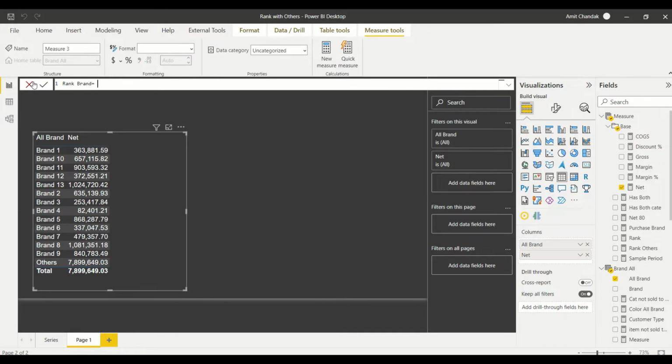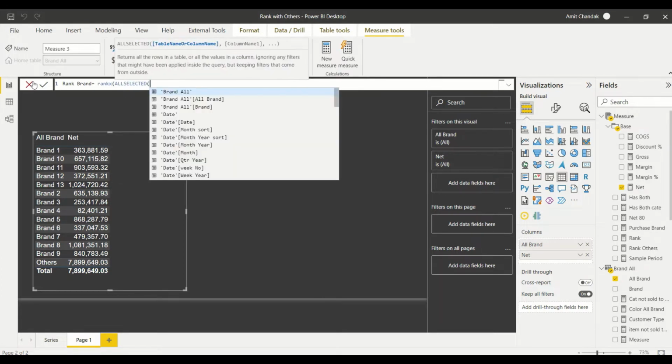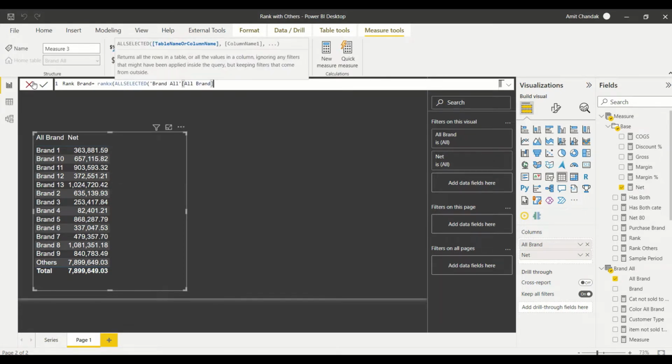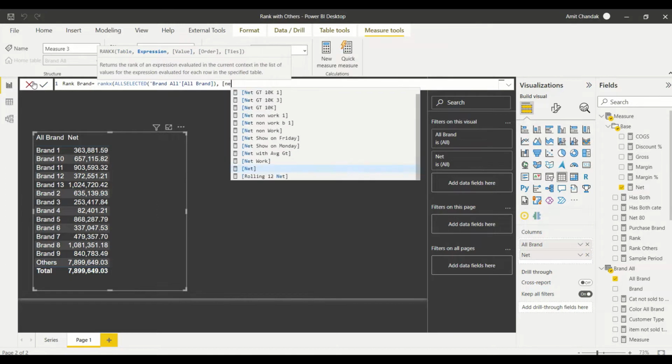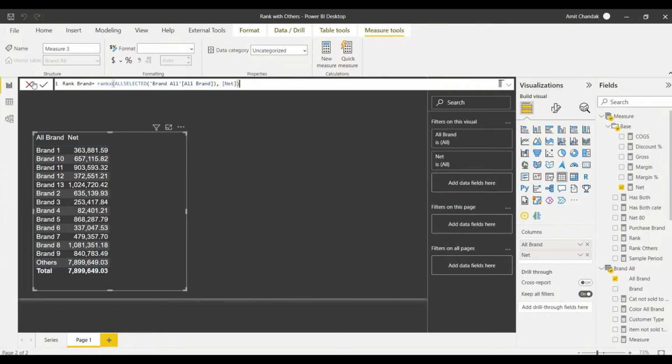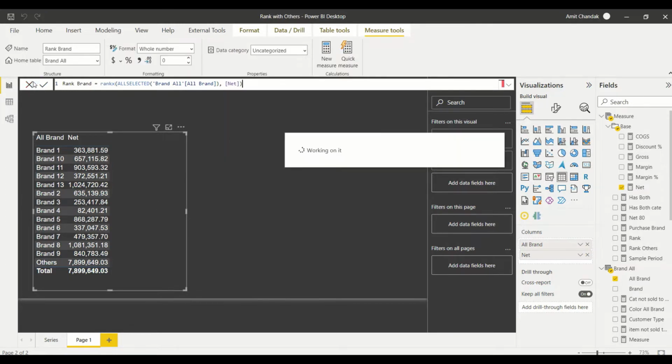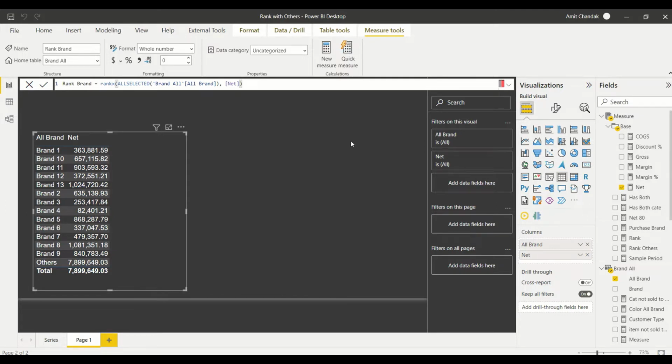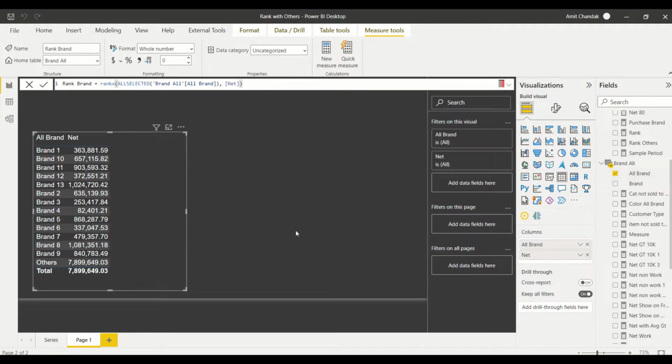Okay, so RANKX ALL SELECTED, which one? Brand all brand, net. What's going to happen here is this others is always going to be on top, it is going to take one rank from us.